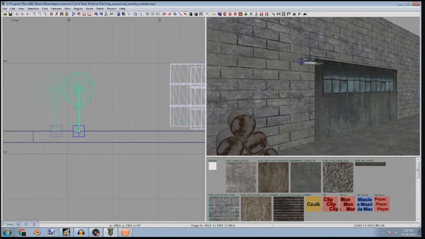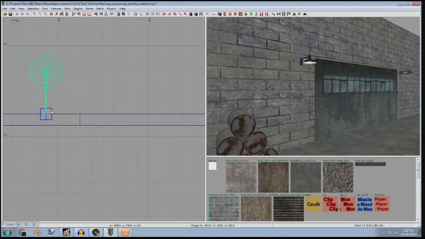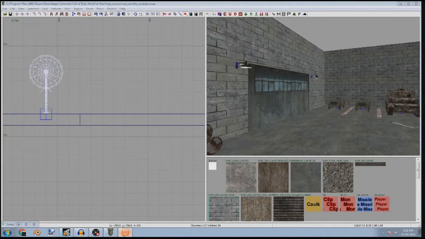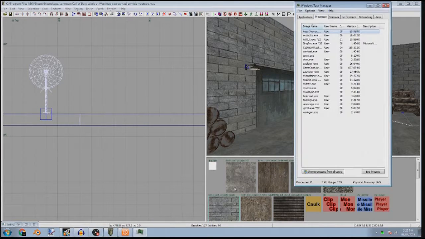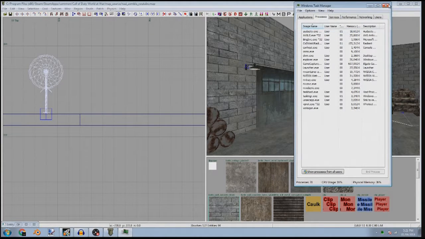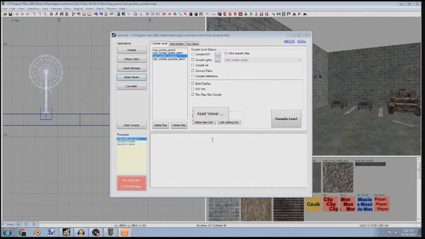Okay, we want to keep them kind of away from the door. We don't want them too close, especially if we're going to be adding a frame around it. So like that. A big thing with World at War was... it's not going to work now, is it? Sometimes the asset viewer does mess up. Where is it? Asset viewer. I usually just go like that when the asset viewer messes up. I'll go here. Let's reload it.